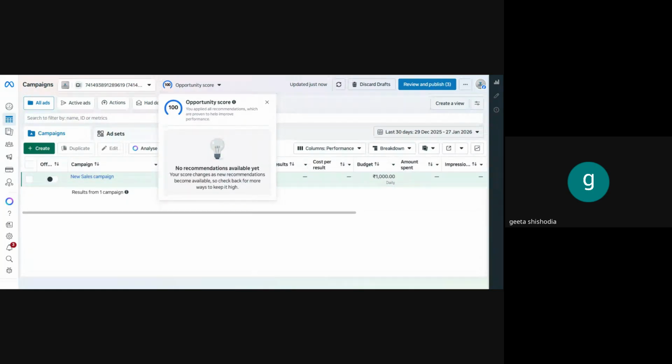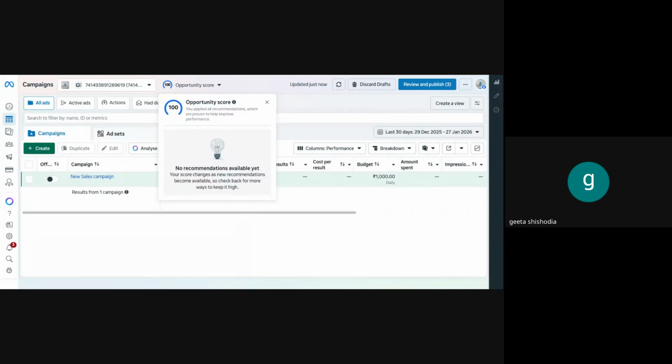Now, these are a few things. This is a column chart. I'll tell you later what this column chart means, after preparing the ad. This is the breakdown. I'm also going to tell you about it after the ad is made. And this is the time zone.